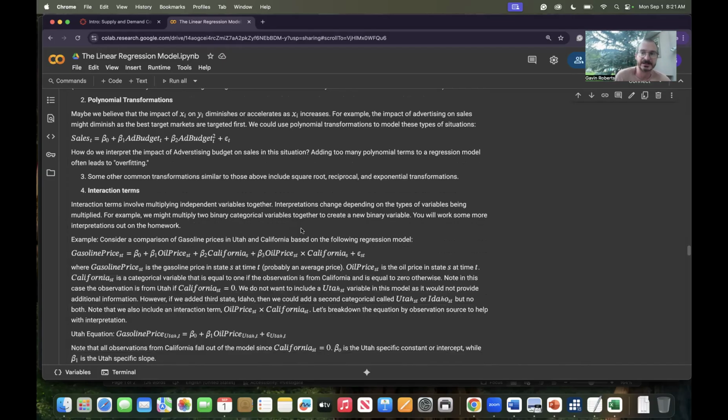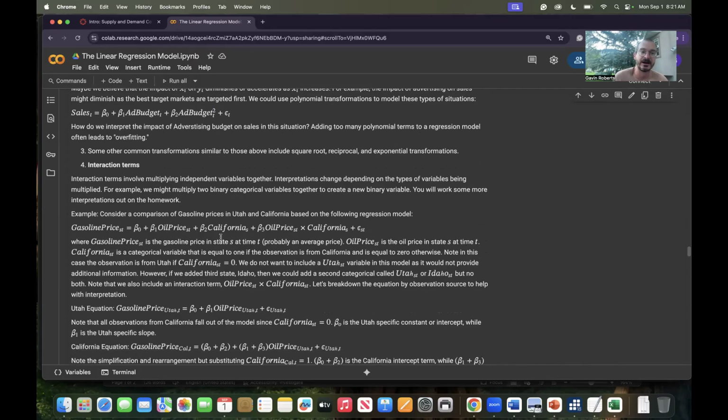So just like we can take logs of independent variables, we might put polynomial transformations of independent variables in, and now we can have sales be non-linear in ad budget. If my ad budget is 0, maybe I can pump sales a lot by increasing it a little bit. But maybe if I'm already spending a ton of money on ads, I don't get as much return for additional dollars. This would be a great model if you believed advertisement spending worked that way.